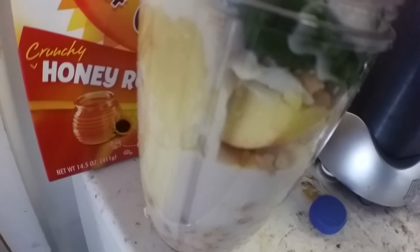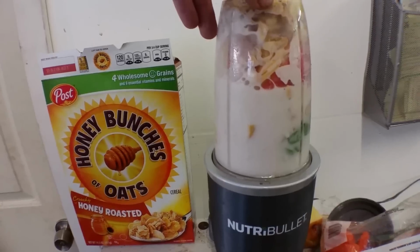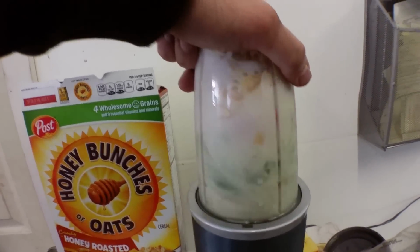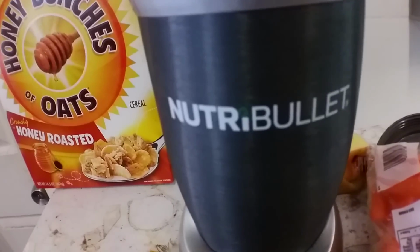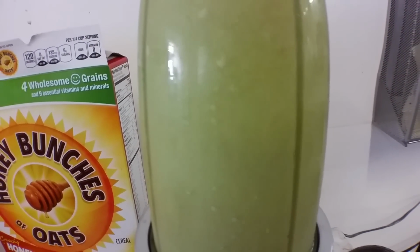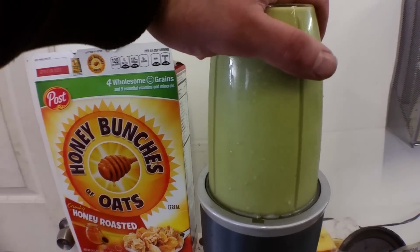My disgusting magical concoction takes me 5 minutes to make and 1 minute to shake. Mmm. The flavor, the texture, mamma mia, it's delicious.